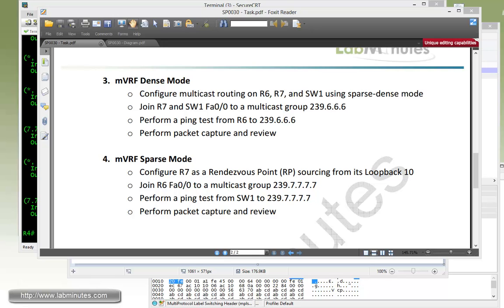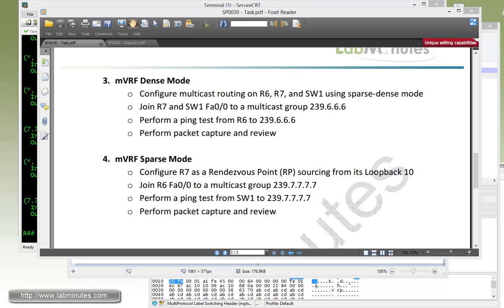Wow, that was another intense lab for this video series, as it's quite a bit involved with the MPLS multicast VPN. But please don't be intimidated by the technologies or their complexities. All you need to do is complete one layer at a time and verify your work along the way with all the show commands and make sure everything looks correct before you move on. So first you would get the global multicast routing working, and then make sure that your default MDT is built and up and running. And then you can worry about the multicast for the VRF and the local sites itself, just like how we did it in this lab.